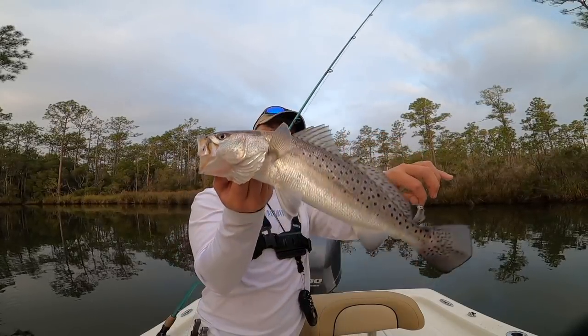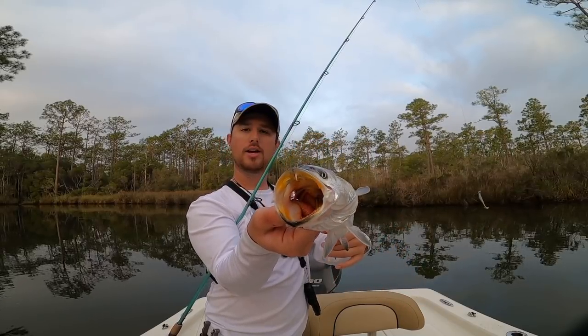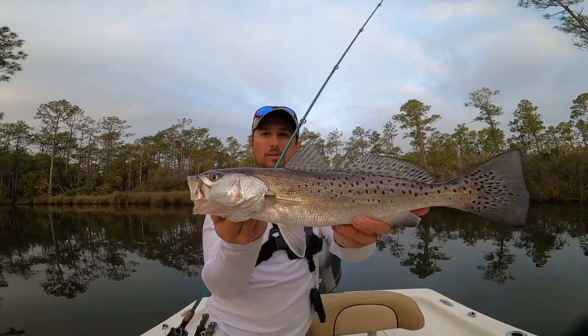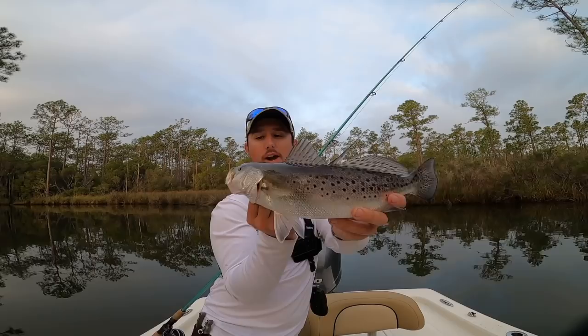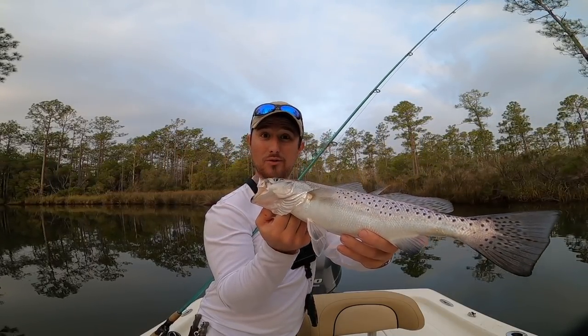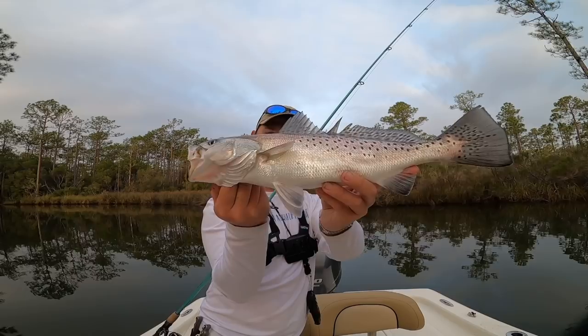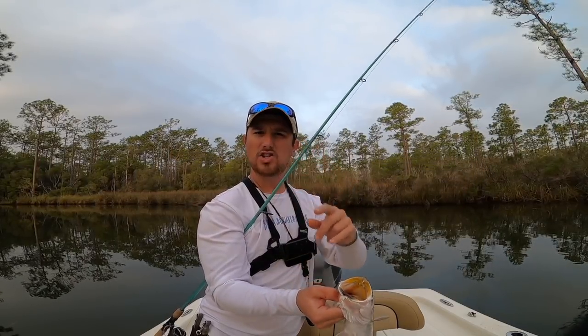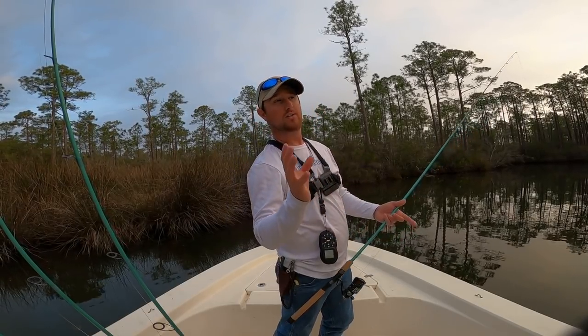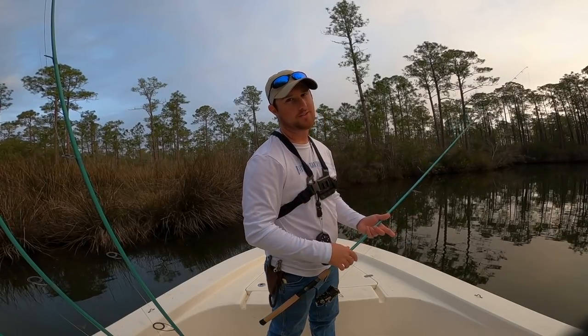He twisted it up so I'll have to readjust it on the hook. This yellow-mouth spotted sea trout — speckled trout — that's a perfect specimen. This one will go great at home cooked up fresh. I've got a nice cooler with about 20 pounds of ice. Toss it in there and try to catch another one. Finding bait and finding birds searching for bait — that's your key to catching fish no matter what time of year it is.